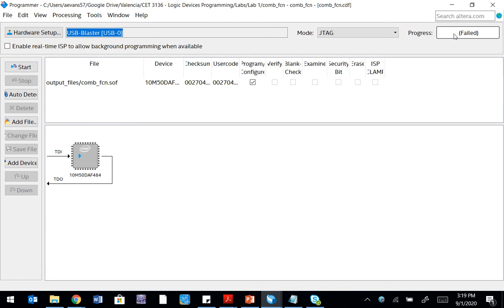Sometimes you get a fail the first time. I get this all the time. Usually try it two or three times before you decide that something is wrong. So hit start again. And it's successful. So I often get a fail the first time if I haven't connected my PLD to the computer for a while, if it's been a minute, which it has in my case. So if you hit start once, don't worry, hit start again. You should see at the top the progress, 100% successful. And if you see that, your program is currently running on your PLD right now.